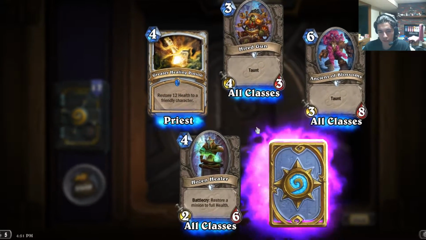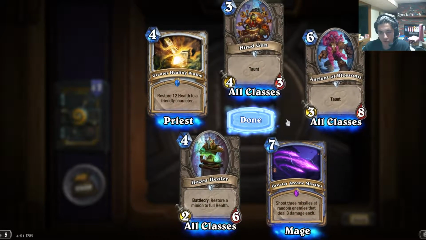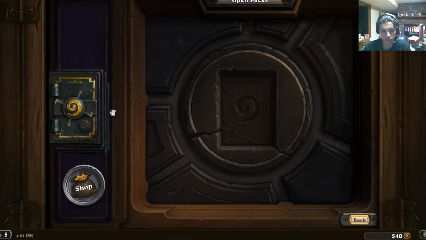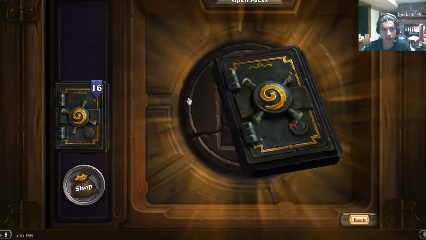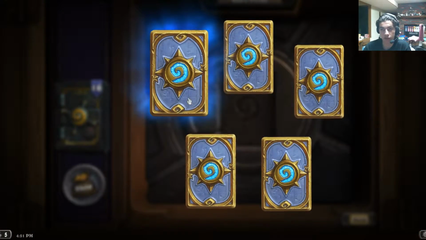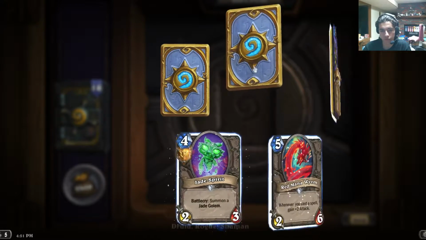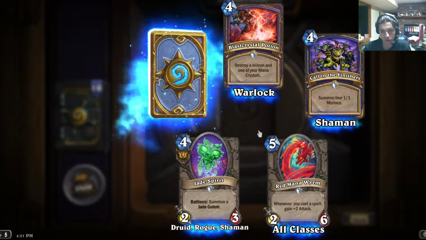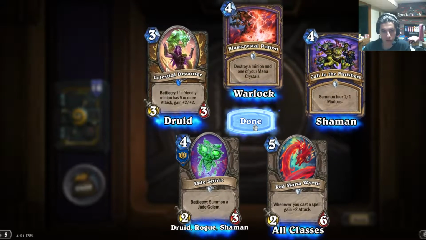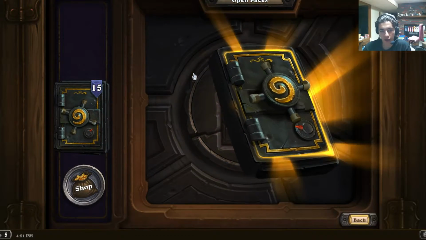Got another greater healing potion. Epic. What is it? Greater arcane missiles. Shoot 3 missiles at random enemies that deal 3 damage each. So damage-wise, damage per cost-wise, it's about the equivalent of shooting a regular arcane missile, because it does 2 damage more than the cost of it. The only difference is it does more damage, and it only costs 1 card to use it. Alright, 35 packs through.